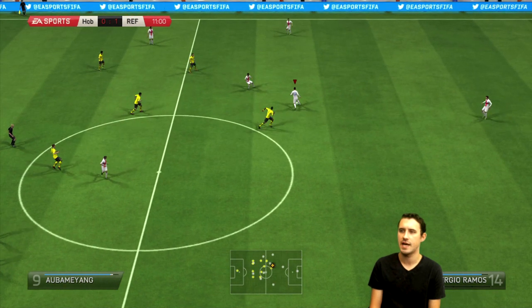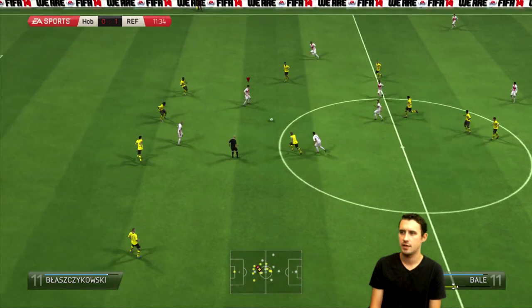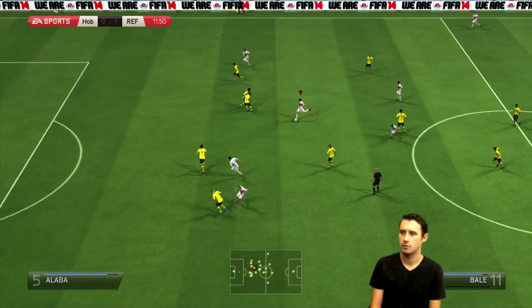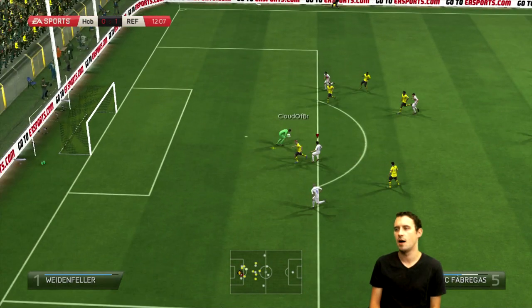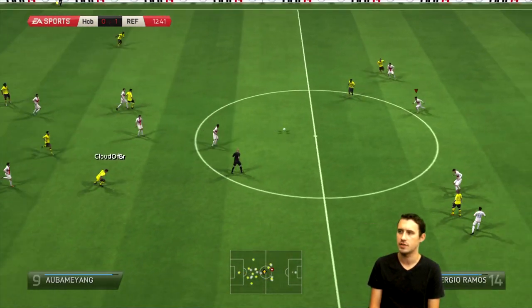I'm using the Deadeye chemistry style on Neymar because I'm using him as an attacking mid, and I want him to, oh, that was really bad as well. I want him to get that passing boost and a shooting boost as well in the middle of the park.